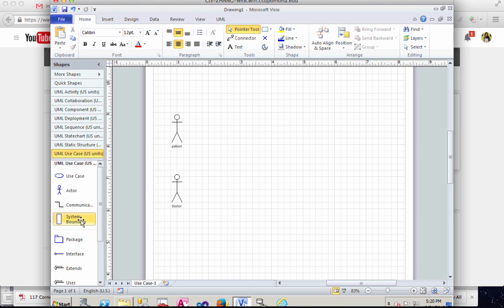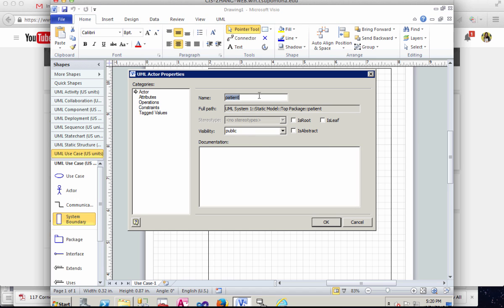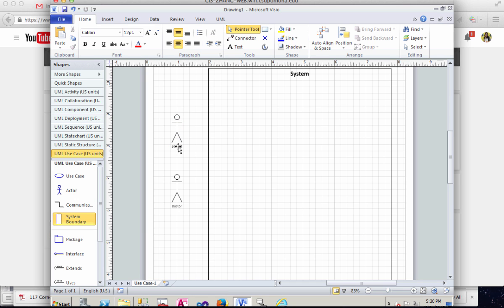And then there is the system boundary, which you can reshape if you need it larger. Same as the name, if you double click, you can see some package associated with that. That's because Visio also supports the conversion from the model to actual coding, especially Microsoft Visual Studio, which supports Visual Basic, C#, C++, and so on. So you can later implement your design in those languages.